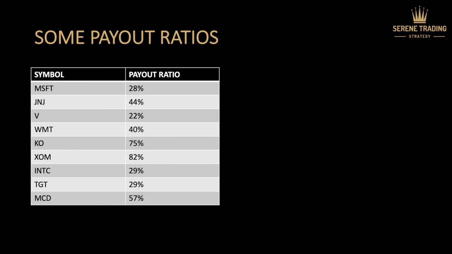Coca-Cola 75%, Walmart 40%. Now Walmart is getting into online sales. It's trying to compete with Amazon. It had a lot of physical presence in terms of the retail stores. Now Walmart is trying to go big in terms of its online presence. So they definitely have room to expand. They need investment. So 40% sounds fine there.